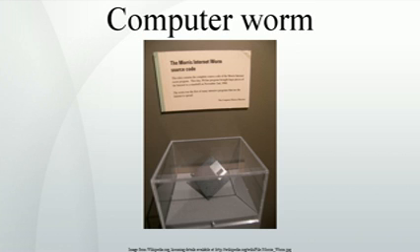Worms almost always cause at least some harm to the network, even if only by consuming bandwidth, whereas viruses almost always corrupt or modify files on a targeted computer. Many worms that have been created are designed only to spread, and do not attempt to change the systems they pass through. However, as the Morris worm and MyDoom showed, even these payload-free worms can cause major disruption by increasing network traffic and other unintended effects.